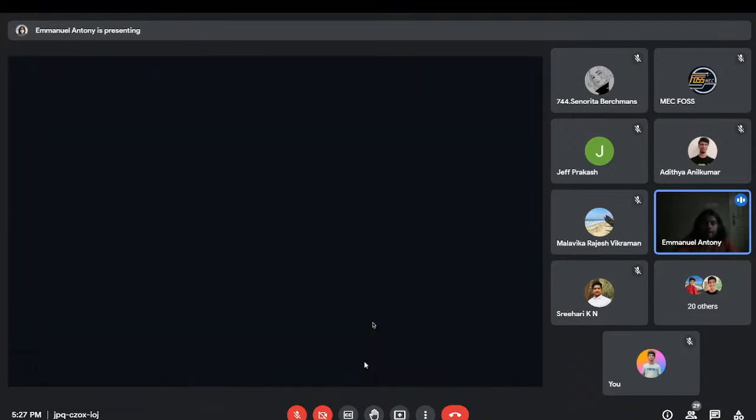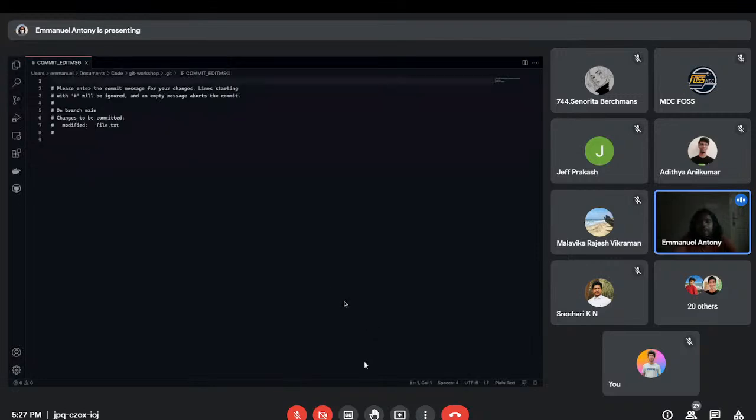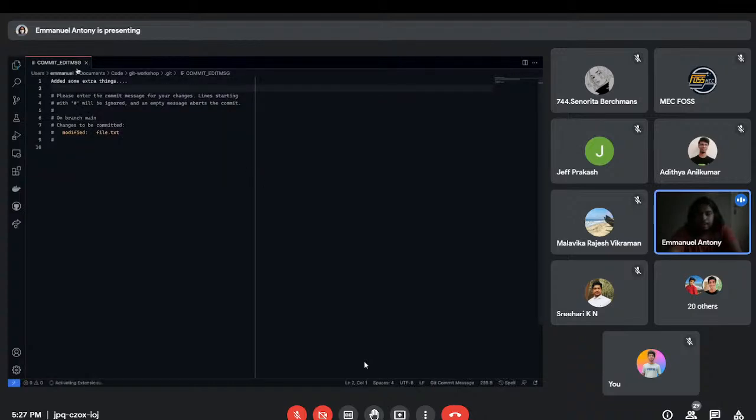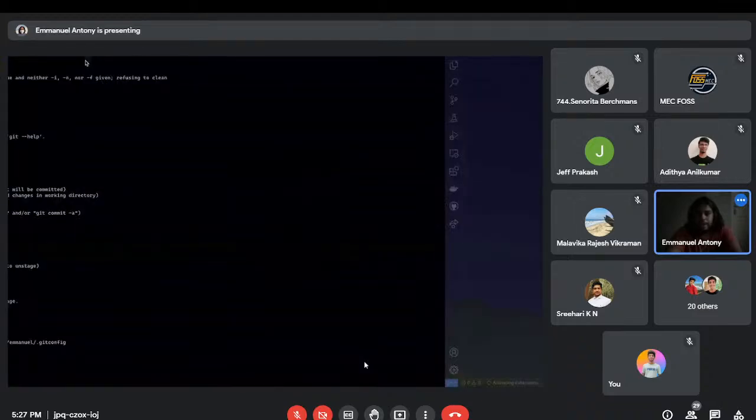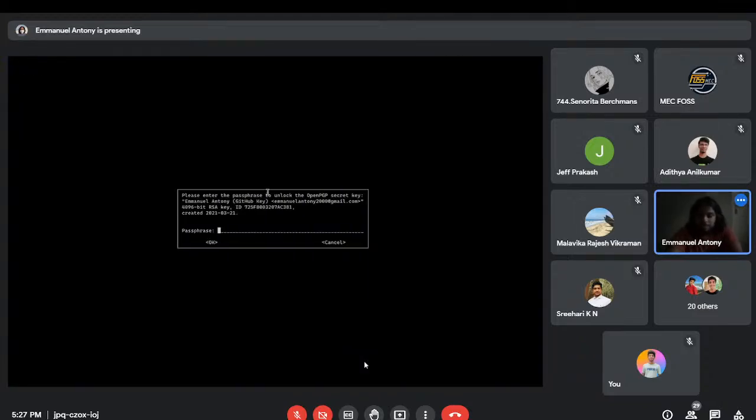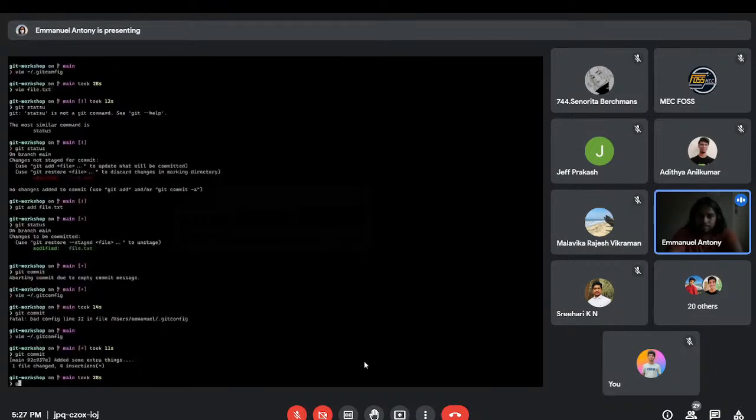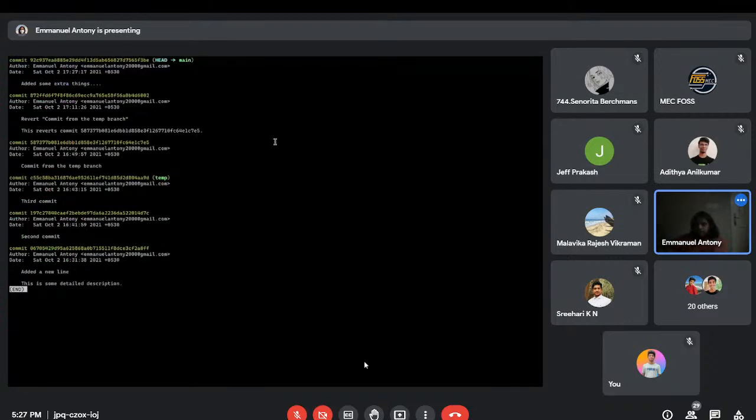Okay, and I can just type the commit message, and then I save it, and then I quit it, and then it asked me for the GPG password. One second. Yeah, so now if I look at the log, that commit is there, and I used VS Code to write the commit message. I mean, not to sign, sorry, to write the commit message. So you can use the editor of your choice.